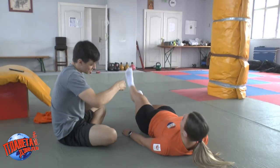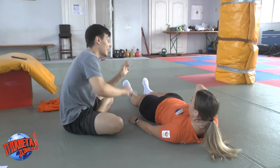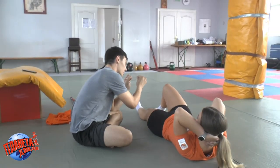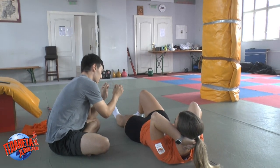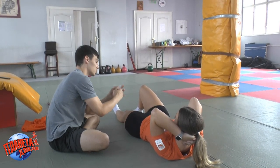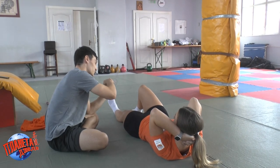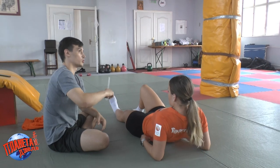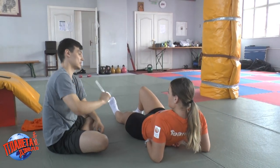Good. Okay, it's 90 degrees, 18 degrees, so she can make another 10 degrees, if she will warm up. She can build. You shouldn't look at that like that. This is very close to maximum flexibility in her hips.